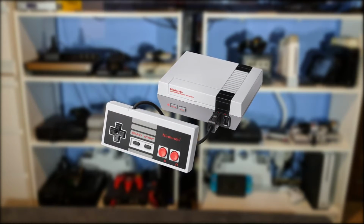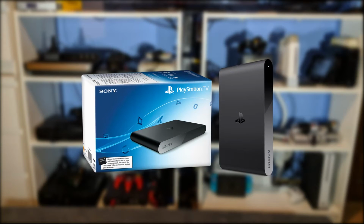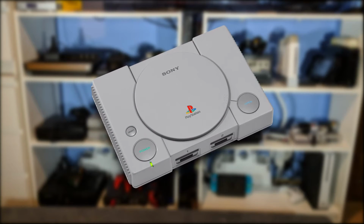Anyway, this is what happened, and if you've got a number of micro consoles yourself, I hope this helps you out as well. Now, I don't know about all of you, but I'm rather fond of these little micro consoles that have been released over the last few years, and I'm really looking forward to the next one that's coming out in a few months' time, the Mega Drive Mini.